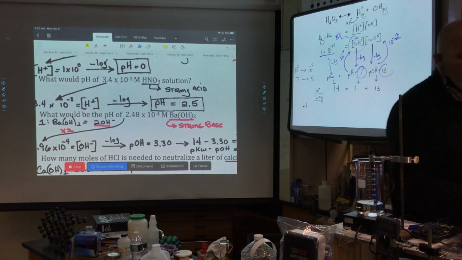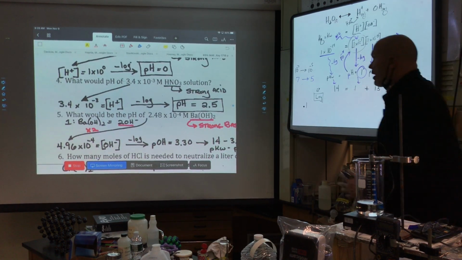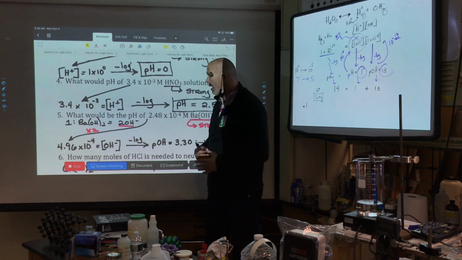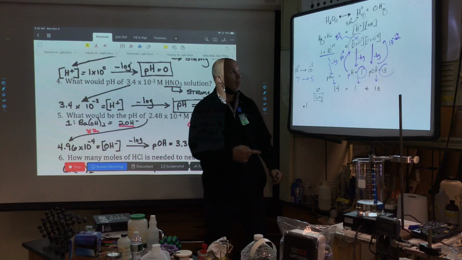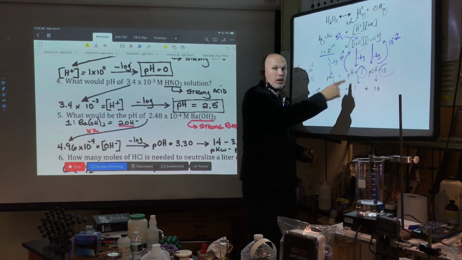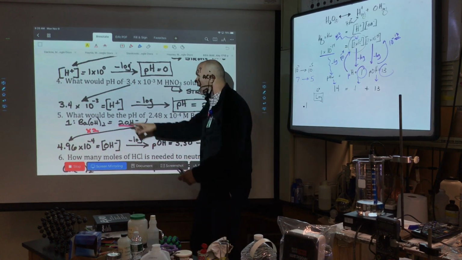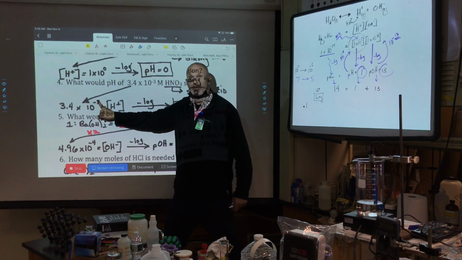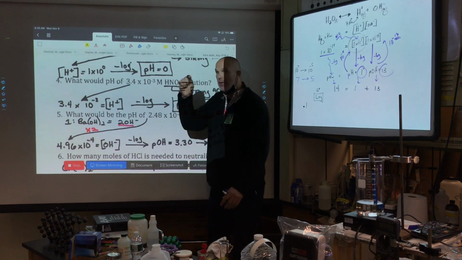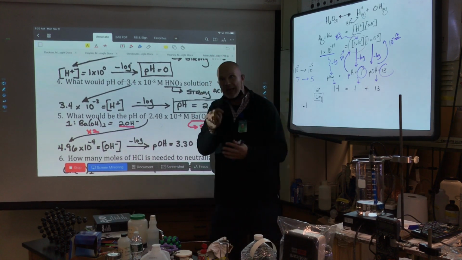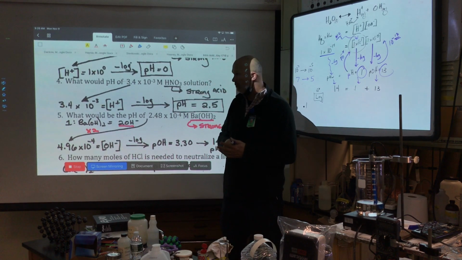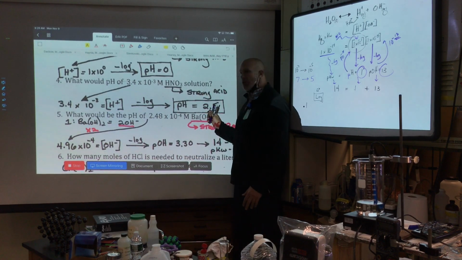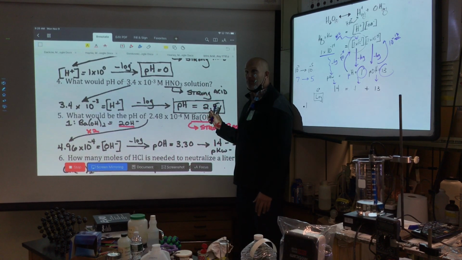Notice what I wrote here. The concentration of the acid is the concentration of the H+. Great. How do we get pH? Once you have the concentration, you negative log it. Now you can't make the pH 3 here. If it was 1 times 10 negative 3, I could. So I type in my calculator, negative log, put this number in, and it gives me my pH at 2.5, which I expect to be low.